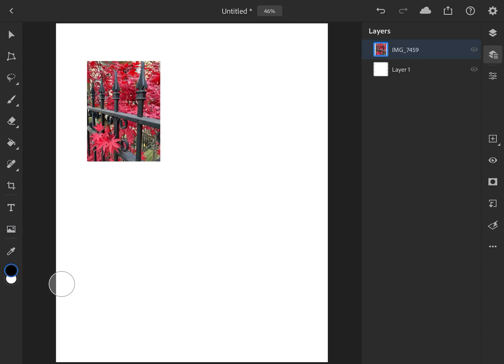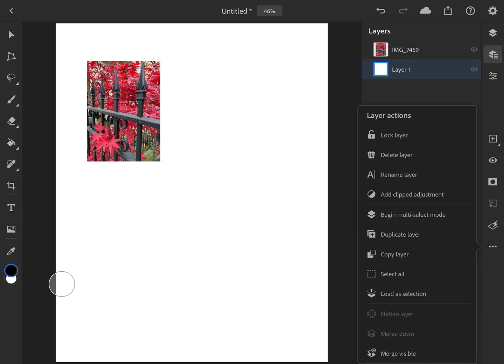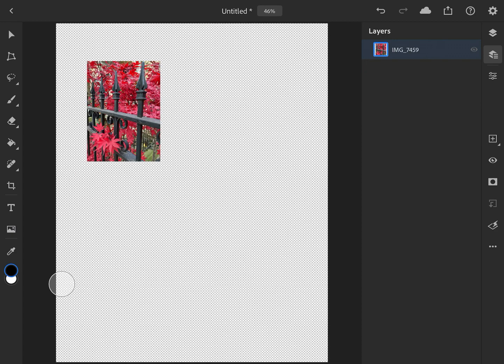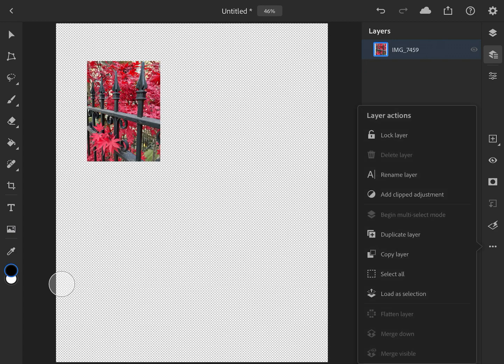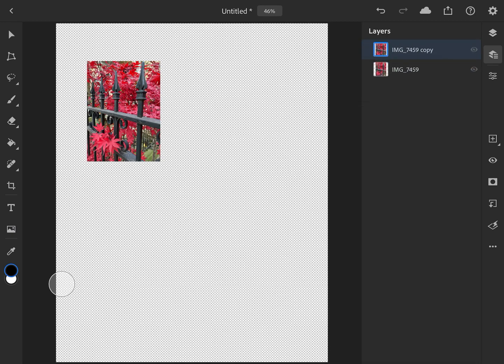So the next thing that I'm going to do is I want to delete that blank layer that I have. So notice I have two layers now, the image layer and then the blank layer. I'm going to select the blank layer, and at the three dots at the very bottom, I am then going to choose to delete that layer. It's a big mistake if you accidentally merge your layer to the blank piece of paper. So I'm just going to get rid of the blank piece of paper. And the next thing I'm going to do with this image layer highlighted is I'm going to select the three dots again, and I am going to go to duplicate that layer.